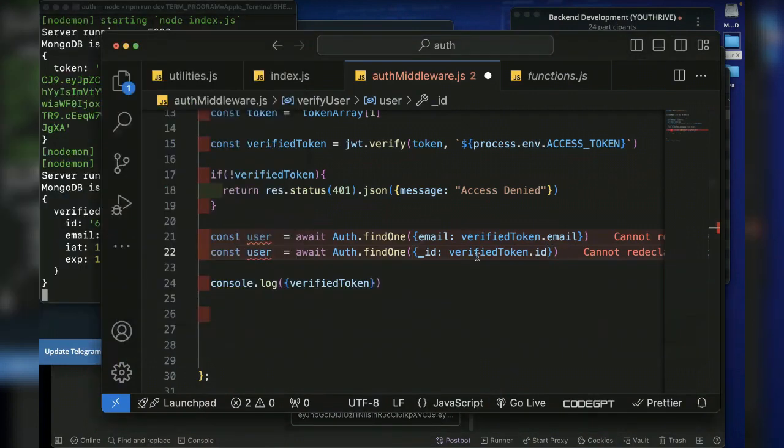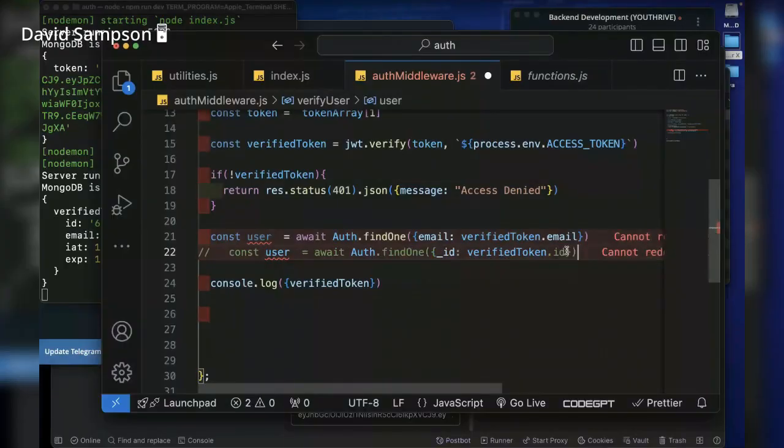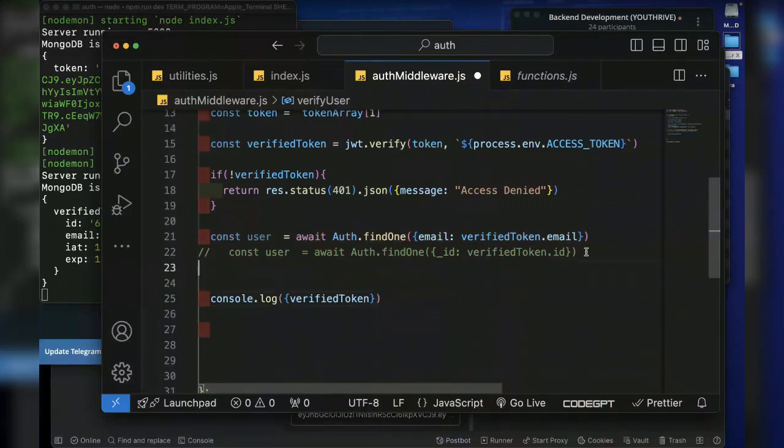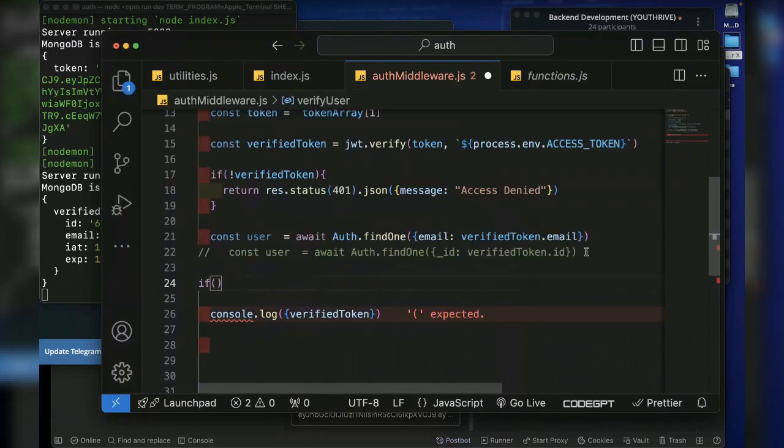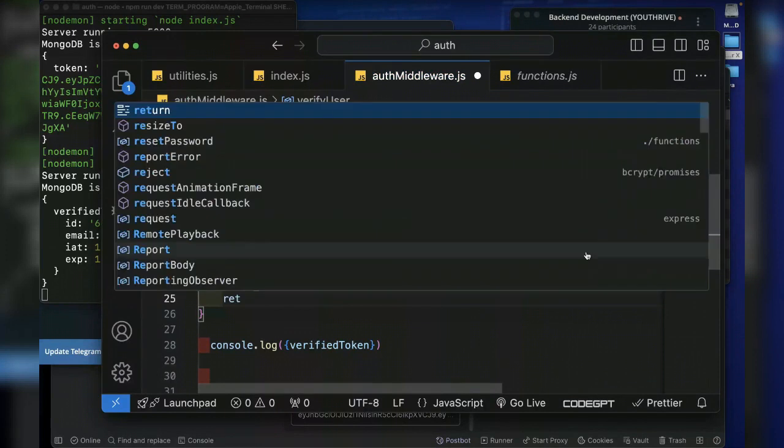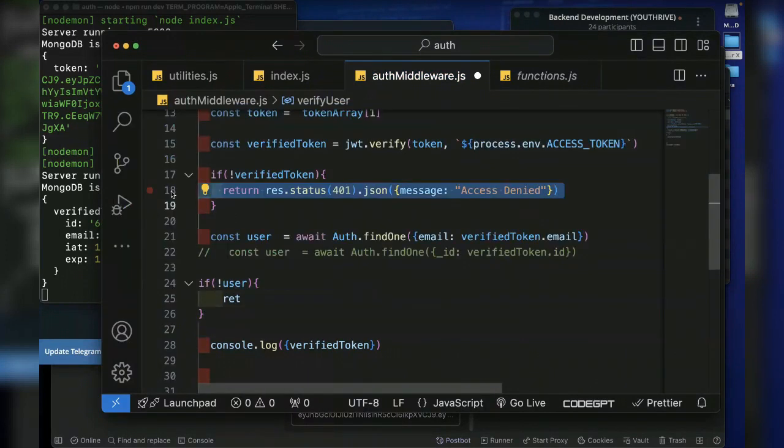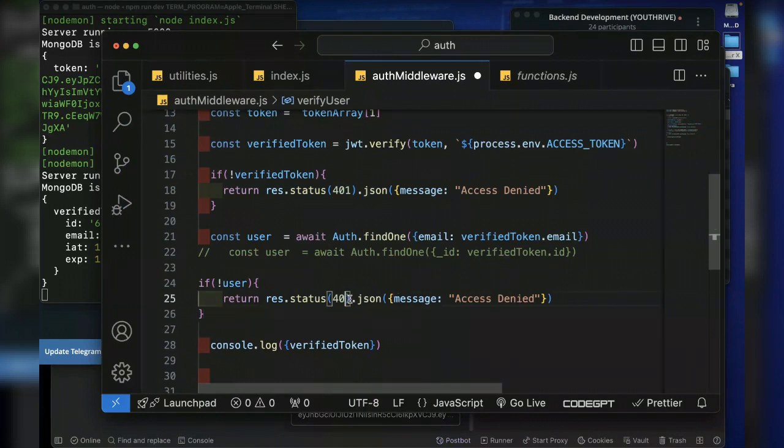When you find the user, but if you don't find the user, you want to send back a response. If not user, you want to send back a response. So I will return this. Here I will say 404 and then say user not found, or user does not exist.